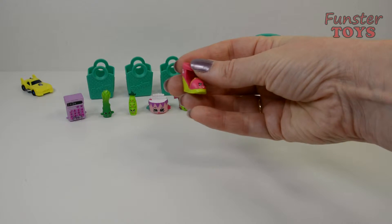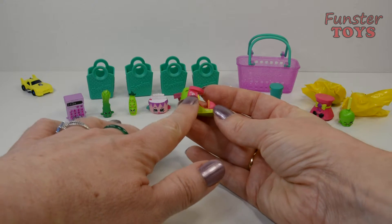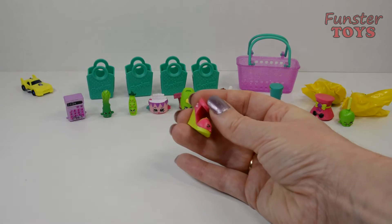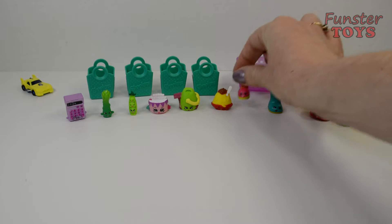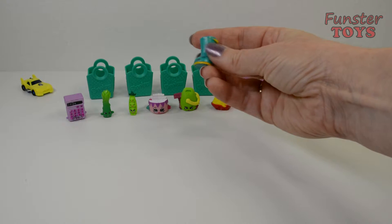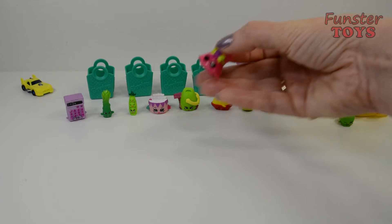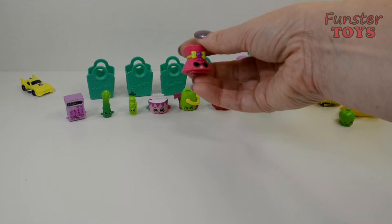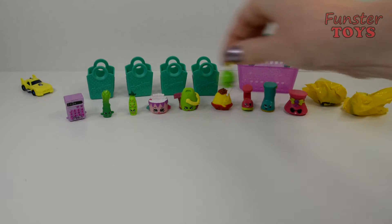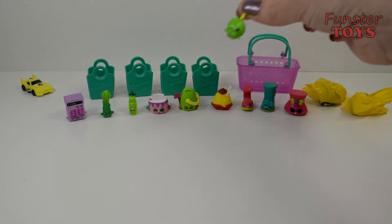And here we have Wilma Wedge — look at Wilma. You have yellow on the bottom part of your shoe and a shade of pink at the top, with a little cherry on the side and a strap to hold onto the ankle. Hello Wilma Wedge! And Jennifer Rain, you're back — good to see you, Jennifer Rain. Good to be here. And Shady, you came — you're very pretty, Shady. Why thank you. And over here, Candy Apple — you're winking at us again, Candy Apple.